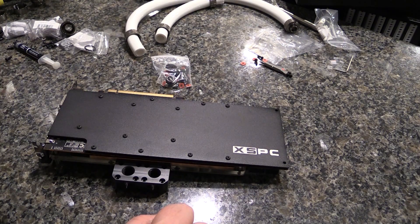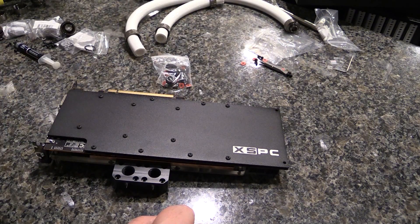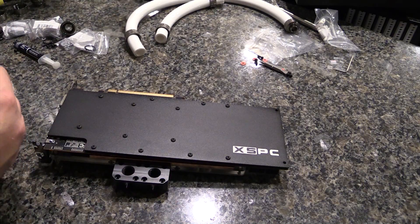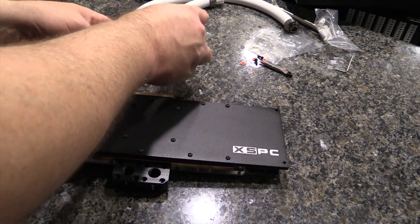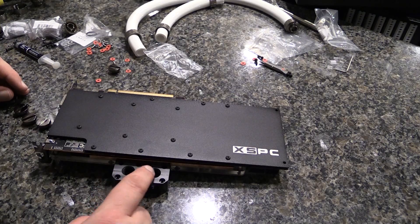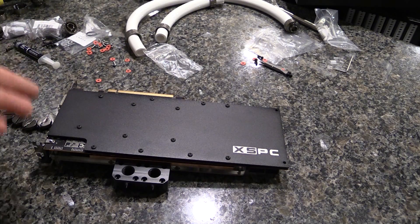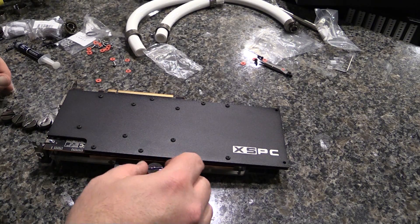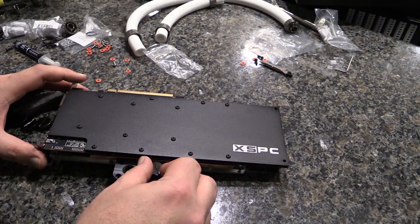At this point I might just take a little bit of Loctite and glue those screws in, because they don't do anything and don't touch anything — I just want the look. Anyway, we do need the plugs. It comes with five plugs because there are seven outlets total — just plug up which ones you don't need and leave the ones you do open. In this case we're doing — SLI — wait, AMD... we're doing Crossfire. R9 290s — you'll see that in the build update coming next.